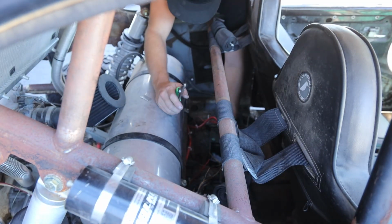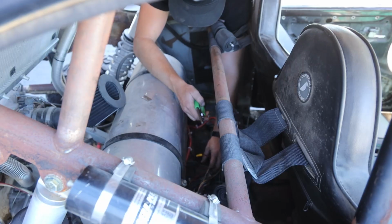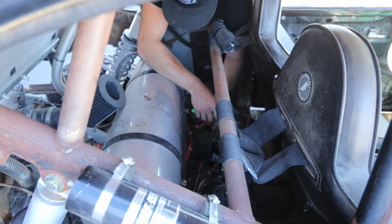So we'll see if we can get it started. Okay, so the only downside about this car is I can't fit in this thing very well at all. And this is the harness that I got to deal with, if you can even see it, and it's an absolute disaster. So I don't know what any of this stuff is, what it goes to.